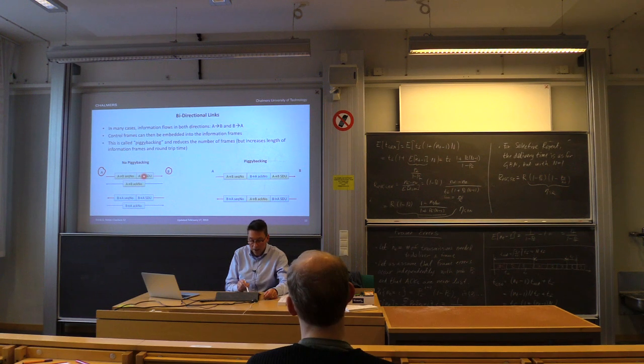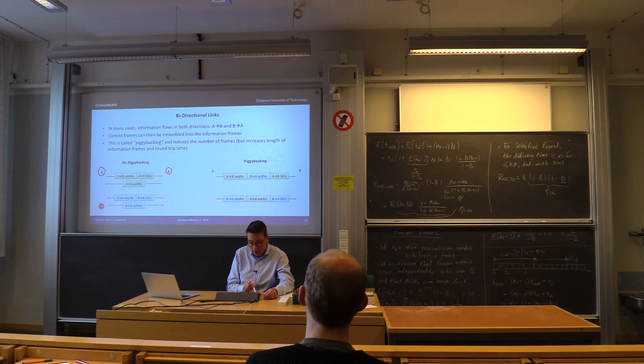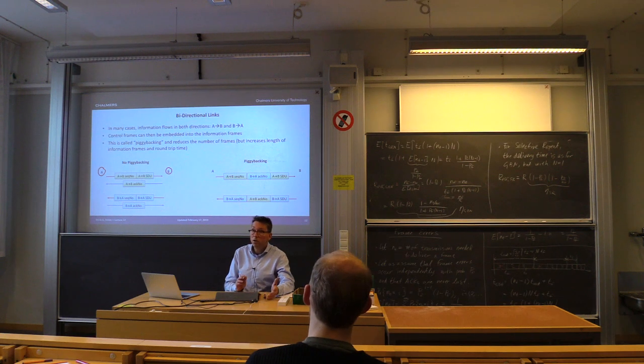Now, if we have at the same time data going from B to A, then we have another protocol running below here, which is sending data in the other direction and receiving acknowledgements in the other direction. This is fairly common. We communicate back and forth, right? And we want reliable transmission in both directions.